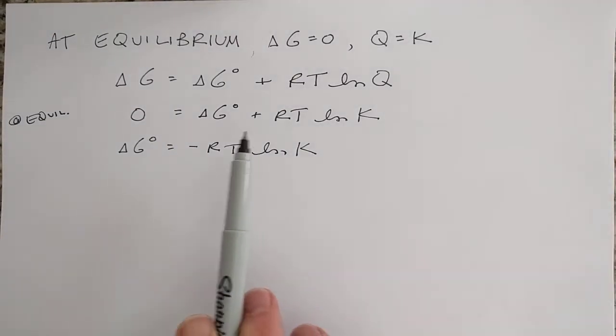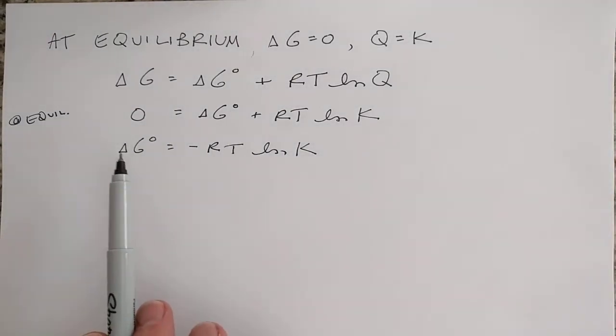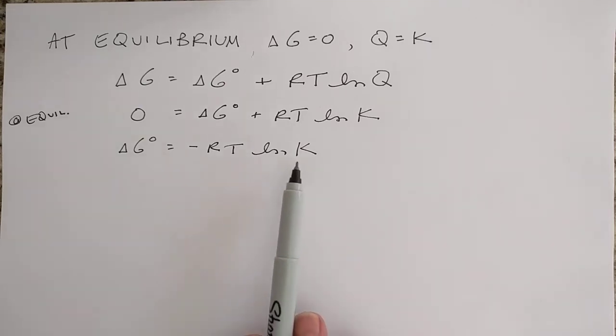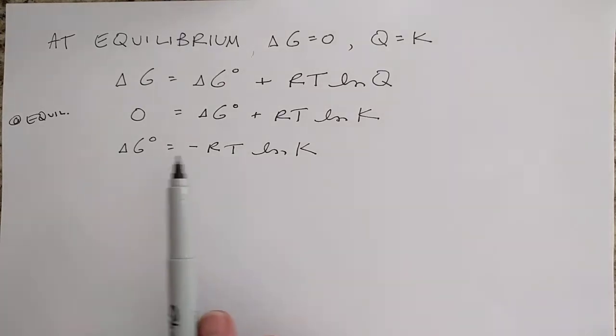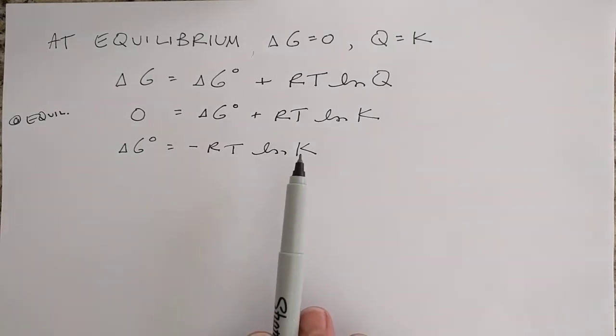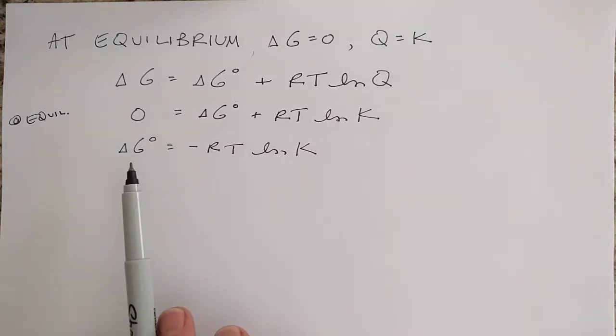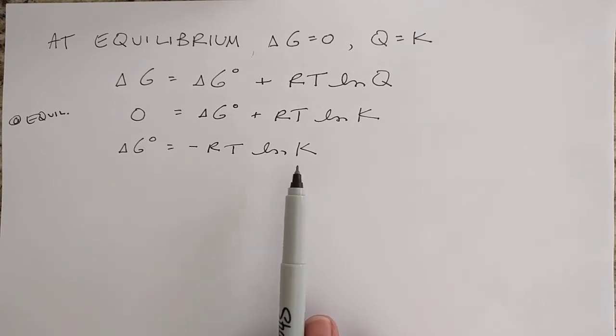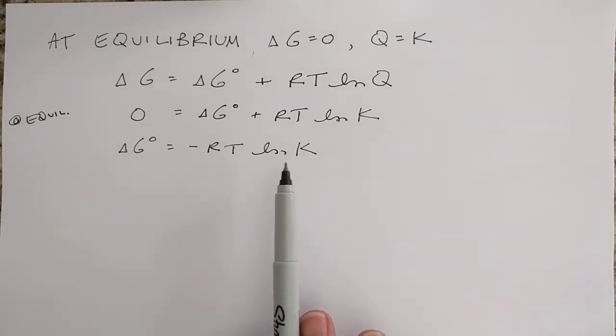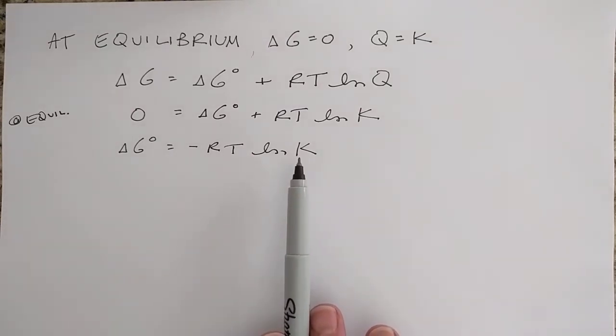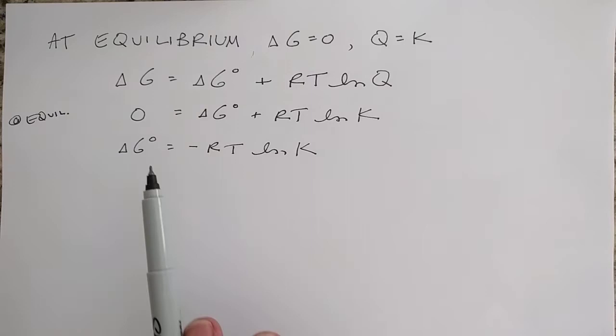So we have related our thermodynamic quantity to our equilibrium constant. So thermodynamics goes hand in hand with equilibrium. Neither thermo nor equilibrium tells us how fast our reaction occurs. That is kinetics. So we might go to equilibrium really quickly or really slowly. This, our delta G and K, does not tell us that.